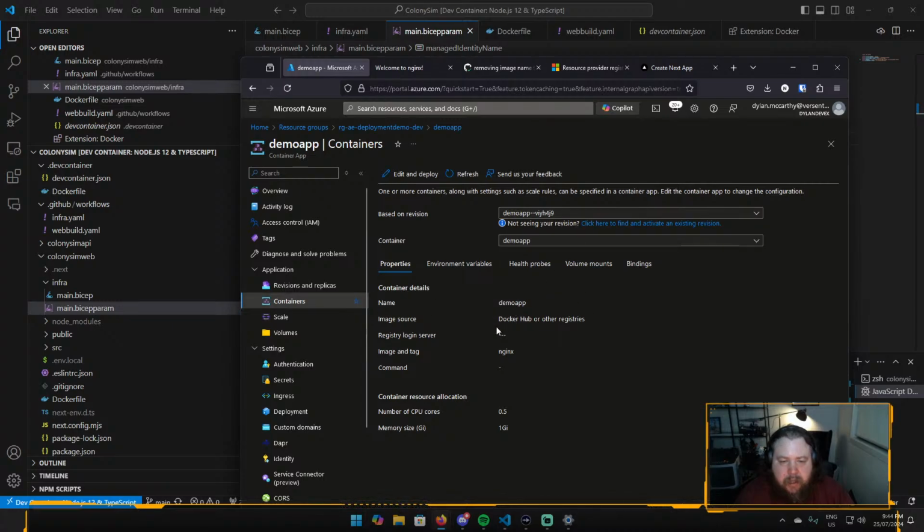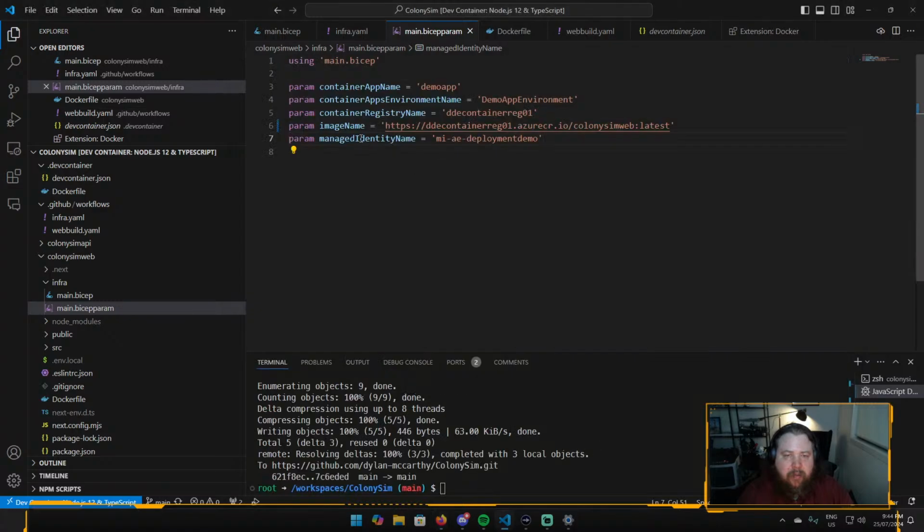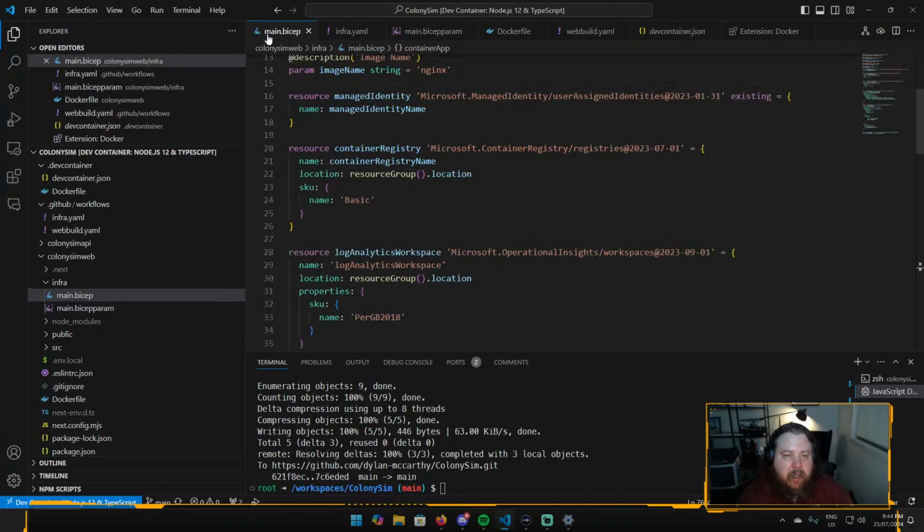You can see the image source hasn't been set. Alright, I may have to do something slightly different with that because it wants to log in.